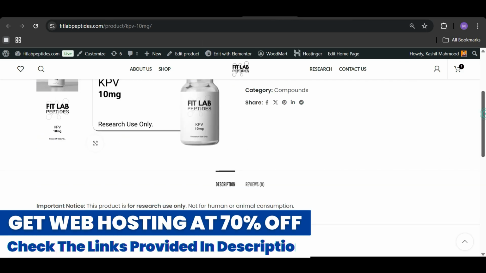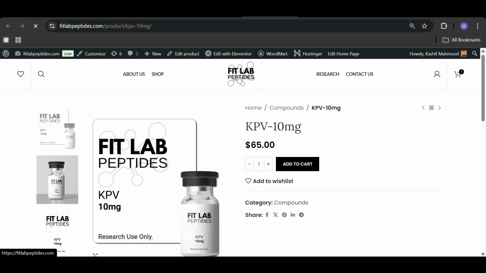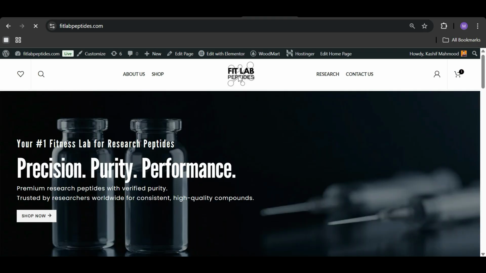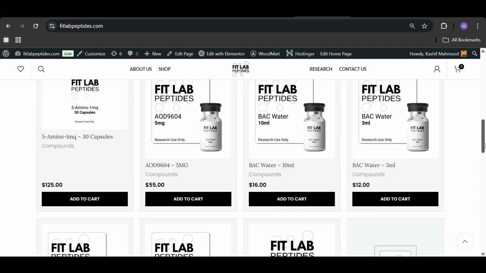So that's how you can easily add any custom field to your checkout page. You can use this method to collect extra information such as delivery instructions, WhatsApp number, preferred delivery dates, customer confirmations, or any other details required for your store.